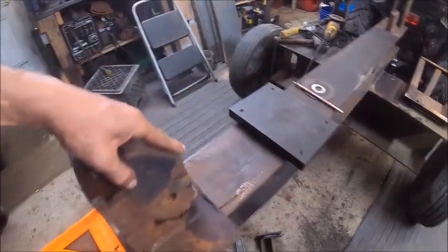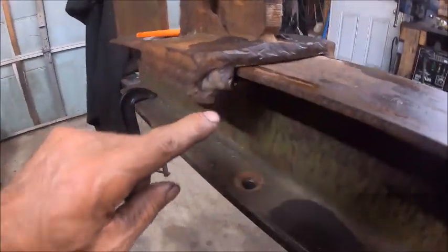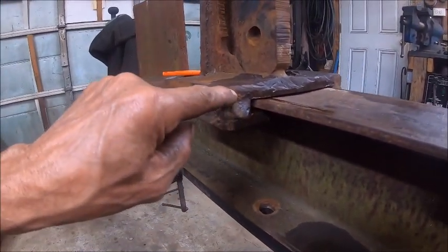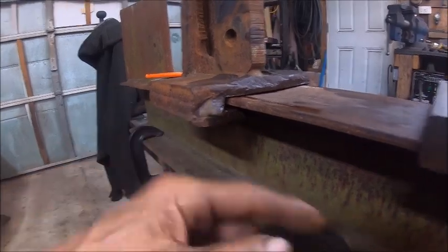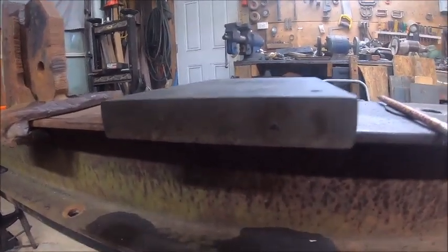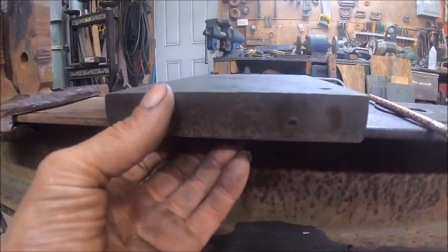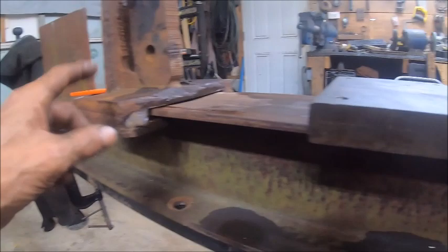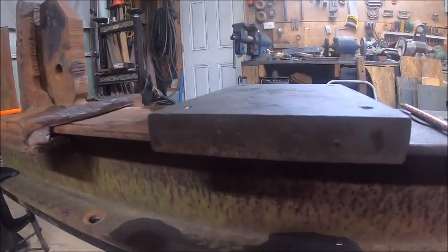So we're going to remake that. And the reason I'm remaking it is because I want this piece and this piece to be three different pieces. I want them to bolt up through there. And that way, if I ever need to do any work on it, I don't have to leave that on there. I can take it off.